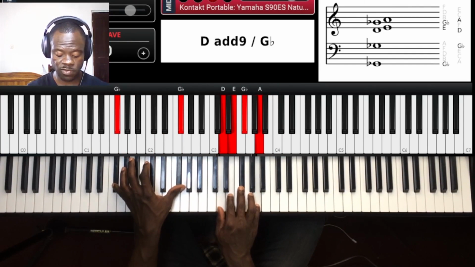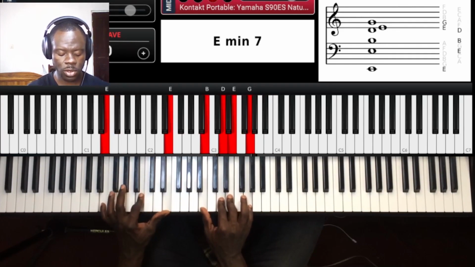This is a chord 7 for key G. That's chord 6.